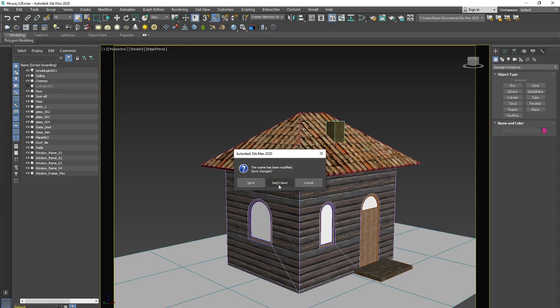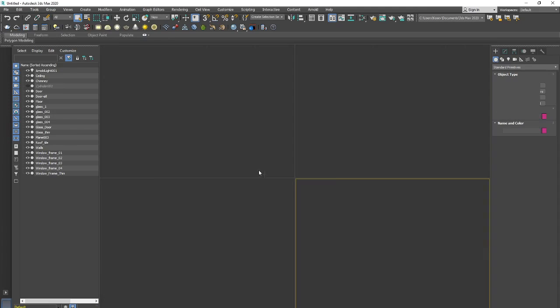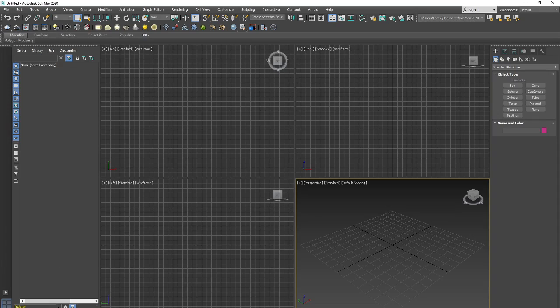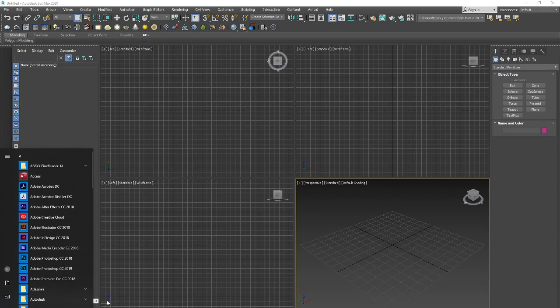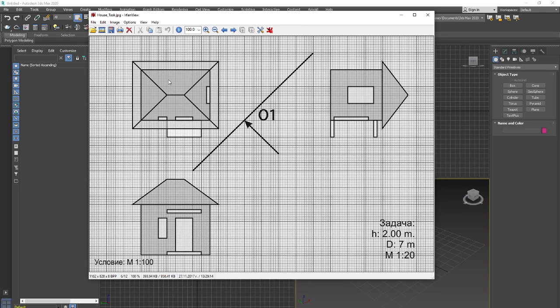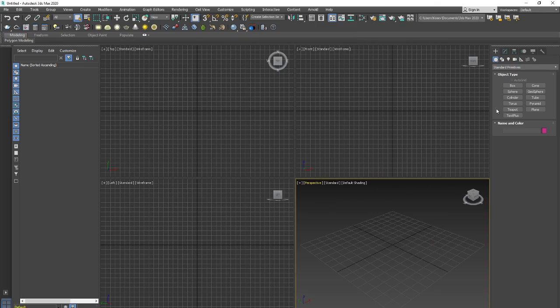I'll reset the program and to see what dimensions our house has: 3 by 4 meters and 3 height.